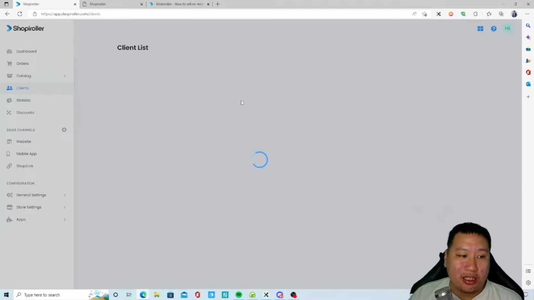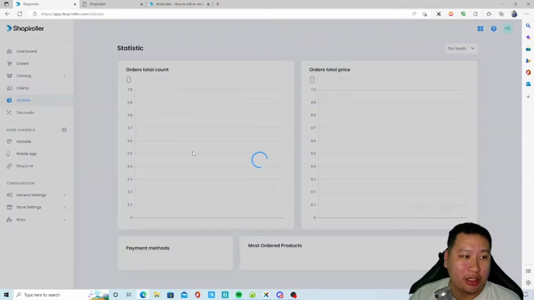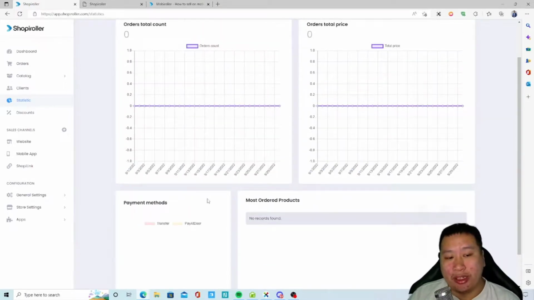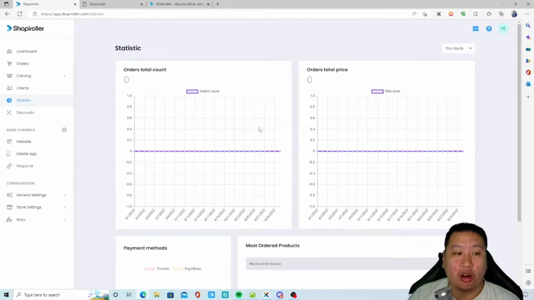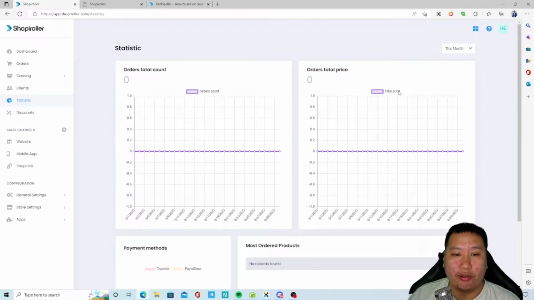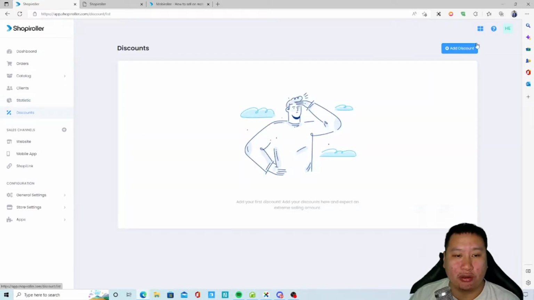Next is clients. I guess clients would be all your customers' information, and then you can check out statistics, like what kind of payment methods they use, how many orders you're getting, what's the order value, sort of like your revenue per day, and then what the most ordered products are. And then you can create discounts.